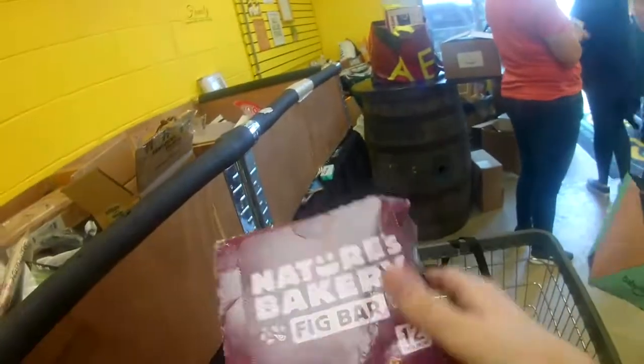So let's go. We actually ended up getting about $40 worth of items. We grabbed granola bars, sparkling water, chocolate milk, and anything that we thought might bring them joy after the horrendous tornado that just ransacked all of their lives. So it was just fun to do some thrifting and find some more food. As you can see, we've got a nice full cart that we paid for.